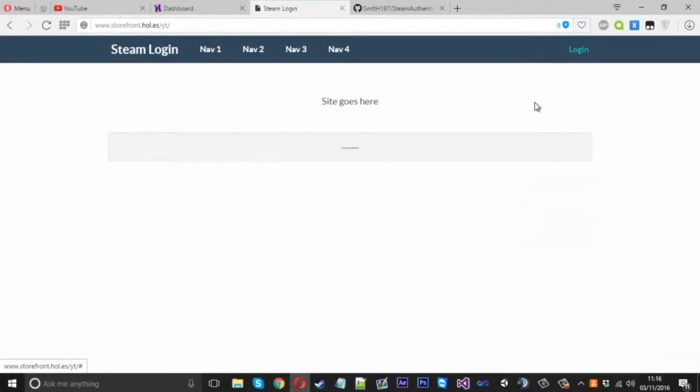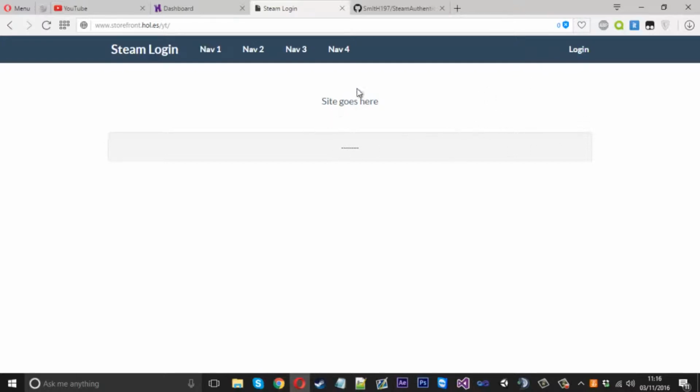And then once we're in, where it says login, if we are logged in, we want to replace that and make it display the logged in Steam account's avatar and username. And we also will make it have a little drop down tab so we can log out and check a few other options. And so that's what we're basically going to be doing.